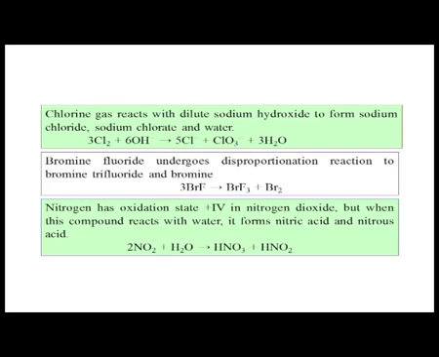So, the +4 oxidation state of nitrogen in nitrogen dioxide will be prone to disproportionation between +3 and +5 when it reacts with water. It is not that it will disproportionate into two other gases, because we all know nitrogen can give rise to other oxides like nitrous oxide, N2O3 and N2O5. But since the reaction is taking place in the presence of water, it will form two acids: one is nitric acid and another is nitrous acid.